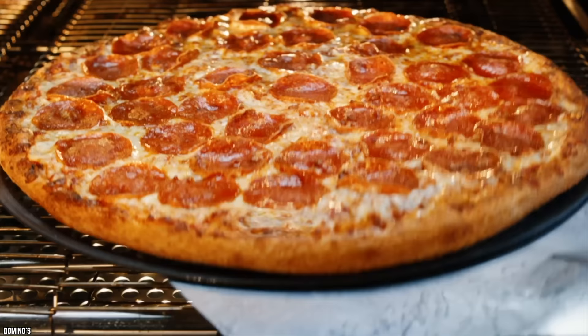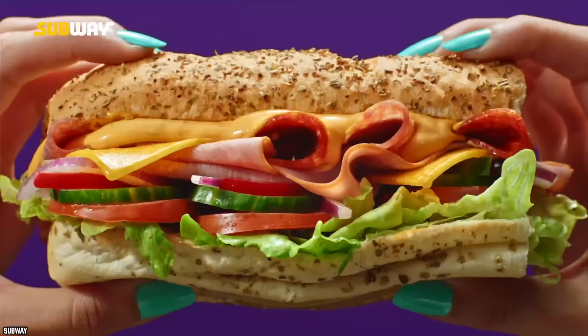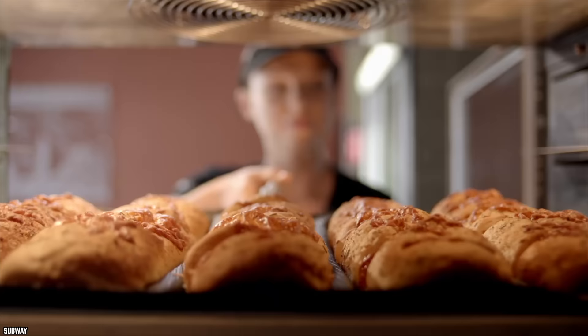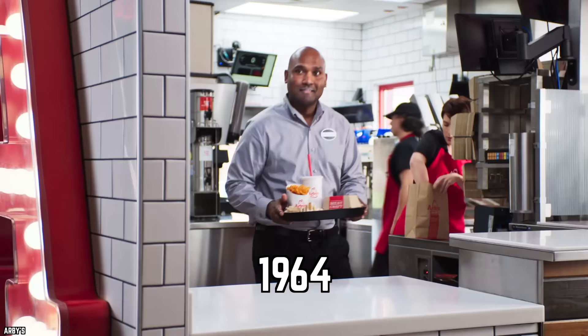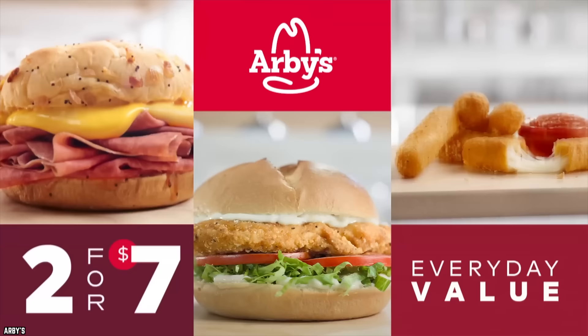A sandwich is the quintessential quick-lunch solution, and a couple of major sandwich chains have tried their hand at making things less expensive. The sandwich artists at Subway first took aim at affordability in 2008 with the $5 footlong campaign, but it was discontinued after only five years. It came back briefly in 2017, morphed into a two footlongs for $10 deal in 2020, then got put back on the shelf. Over at Arby's, founded in 1964, they never had a value menu until the $1 value menu in 2020 — which didn't last long, eventually being ditched for the $2 for $7 everyday value meal.